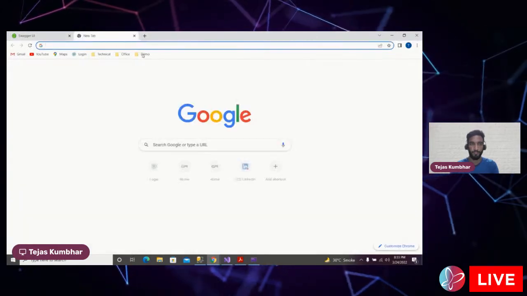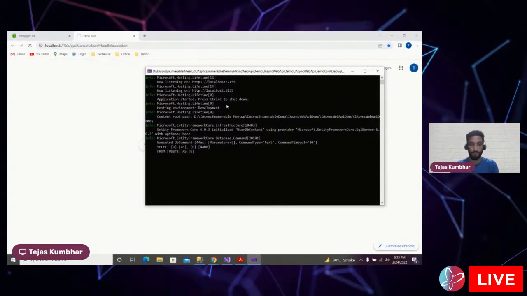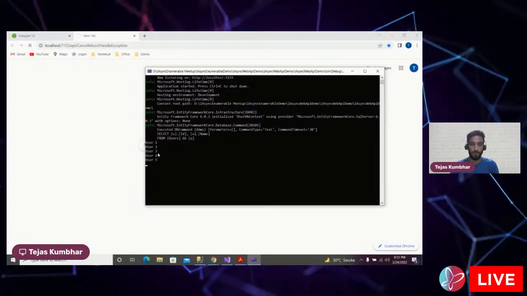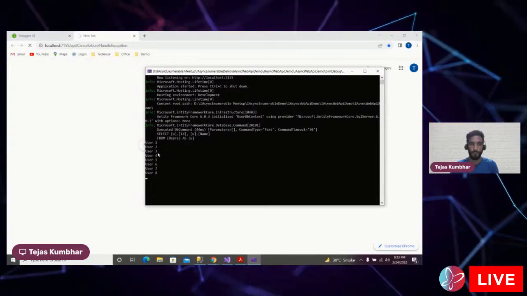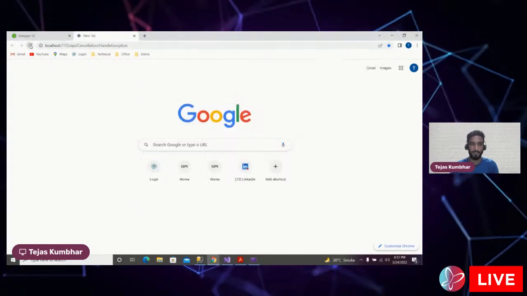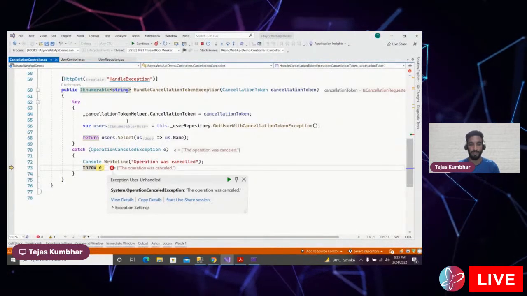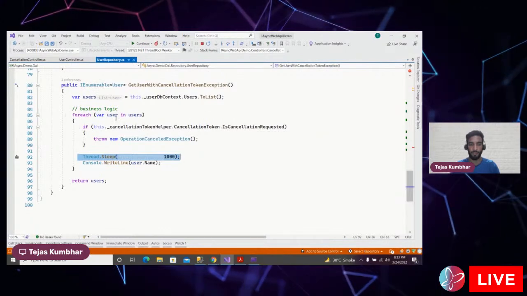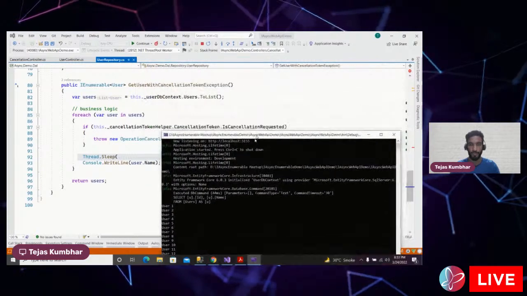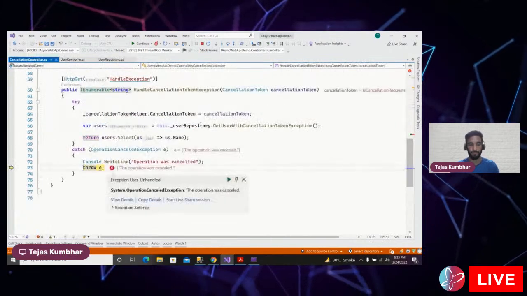So the API has been loaded. Now we will see over here. So data has been loaded from the database, and it's being processed in our business logic. It was not IAsyncEnumerable, so nothing has been displayed or yielded. So as soon as we cancel this request, again it throws an exception, because that token was set in some iteration after loading 13 users. That token was set, and it threw the exception from over here.